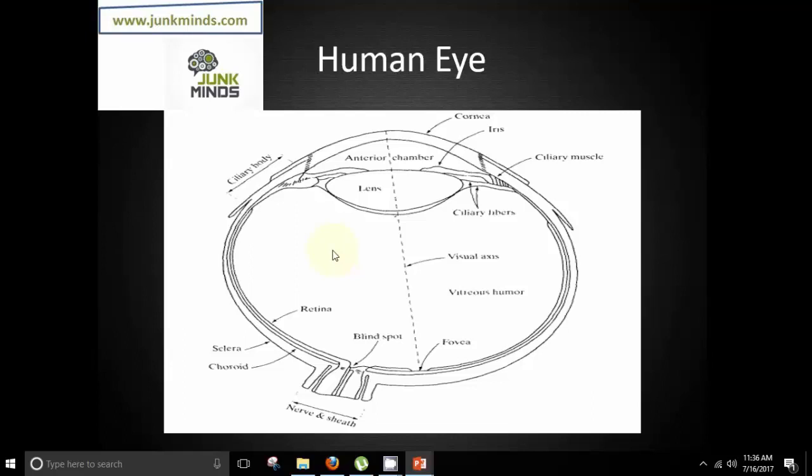Now the first thing that we have here is the cornea. Talking about cornea, they are basically clear lens in front of an eye. They are transparent covering of the front of the eye and allow for the passage of light into the eye and function as a fixed lens. We need to focus mainly on the function of cornea, that is, it allows for the passage of light into the eye and also focuses the light.